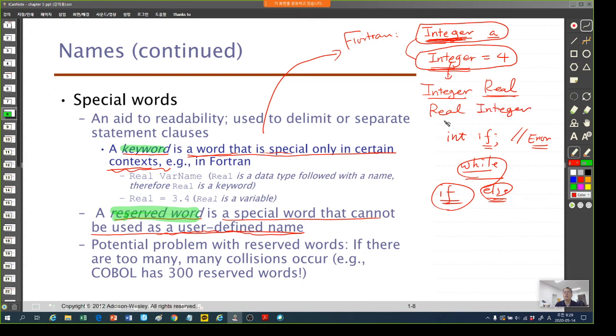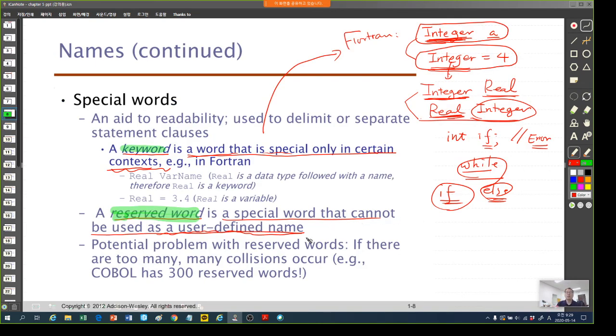This is another statement. You define an integer variable as a real data type. So they allow both, right? So it makes it confusing. But the integer and real are keywords in these sentences. 이렇게 혼동이 되기도 하지만 헷갈리죠.